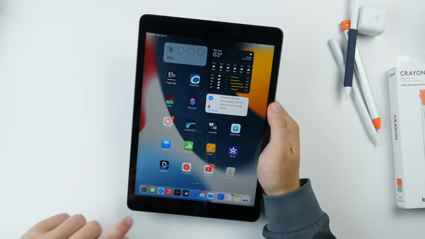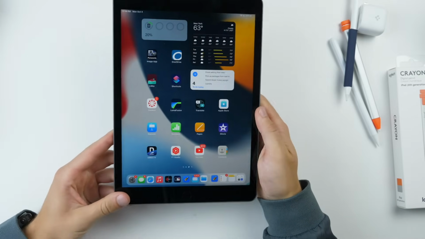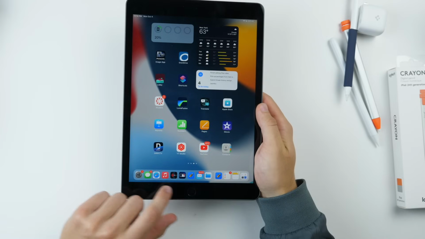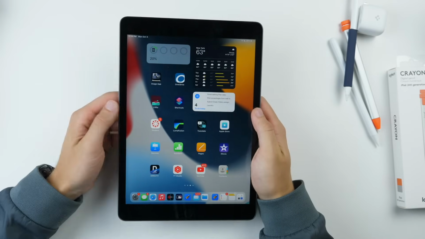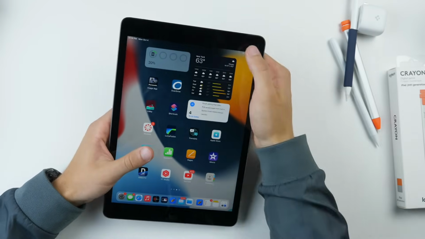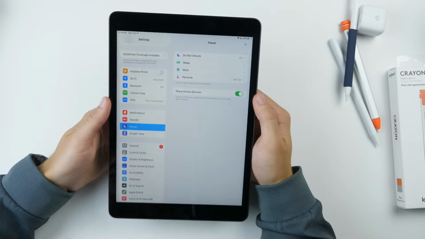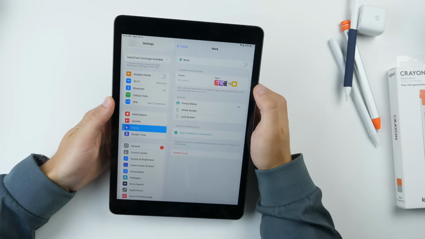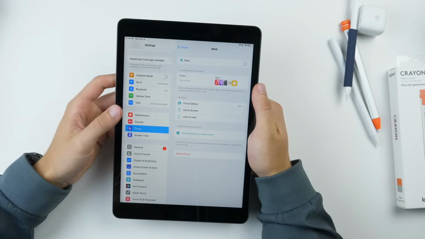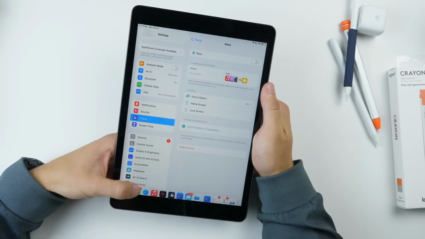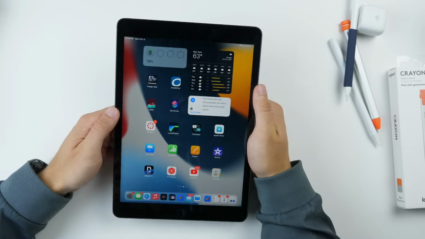It also gives you the ability to hide badges. So I could turn on a focus mode and it will hide all the numbers for the notifications on all my apps to, again, let me focus, and it can dim my lock screen and more. So there are a lot of really great features that go along with Focus on the iPad that really allow you to be less distracted, and you can choose what and who can contact you and more. So I'm a big fan of Focus on the iPad.